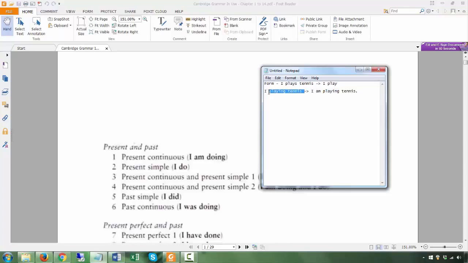So if you write something like this, that's the wrong form for the present continuous, and if you write something like this, that's the wrong form for the present simple tense. But you also need to know the meaning, the use. There's no use writing or speaking in the correct form but using the wrong tense. Unit 3 and Unit 4 are going to test whether you understand which tense to use. That's very important. Not just the form, but you also need to use the correct tense.